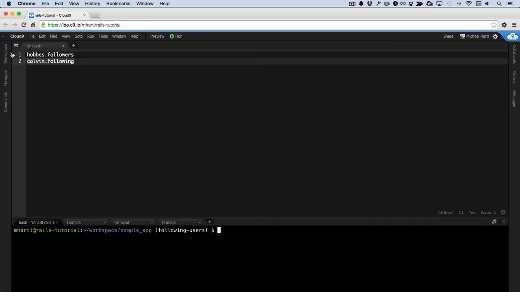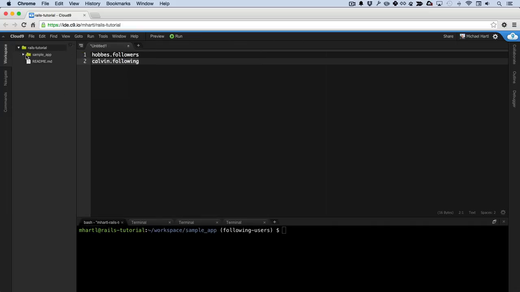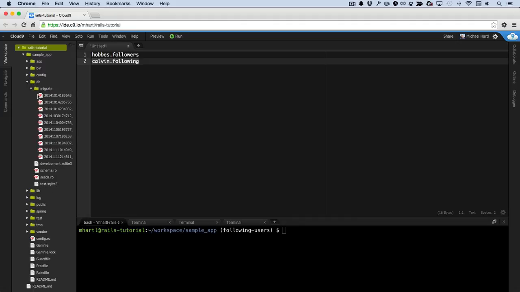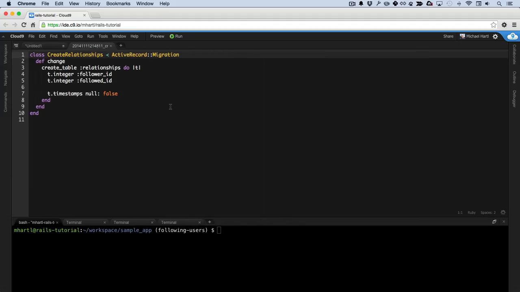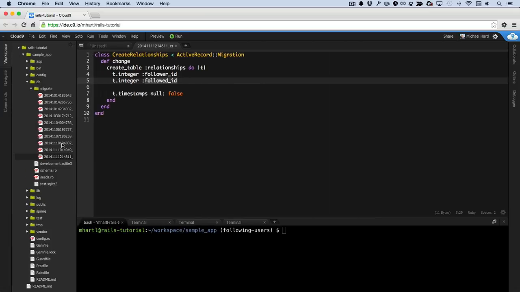Let's take a look at the migration. We're actually going to make a couple changes. So this is fine so far as it goes, but we're going to be finding by follower ID and followed ID, and in fact the combination of the two should be unique, right? A user shouldn't be able to follow a user twice, and all of those requirements suggest a database index. As we saw in the micropost migration right here, we can add an index on a particular column just by writing index true, like this, and then we want a multiple key index on both of them, enforcing uniqueness. So that was this here, maybe?